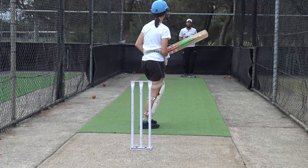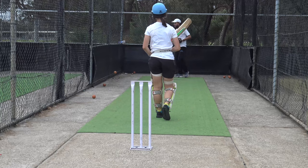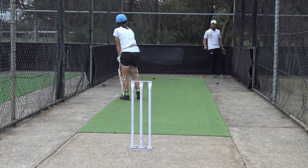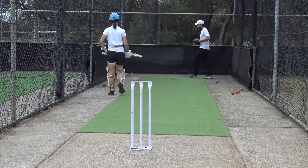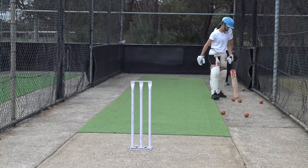Great work! What do you reckon — rate that out of ten in how well you hit them? Ten being amazing, one being shocking. Seven. I like that. I reckon a seven or seven and a half maybe. There's still room for improvement, but all in all it's on the upper end of pretty good. I reckon you've got more power than when I saw you last, and a bit more control with that left side. A lot to like.